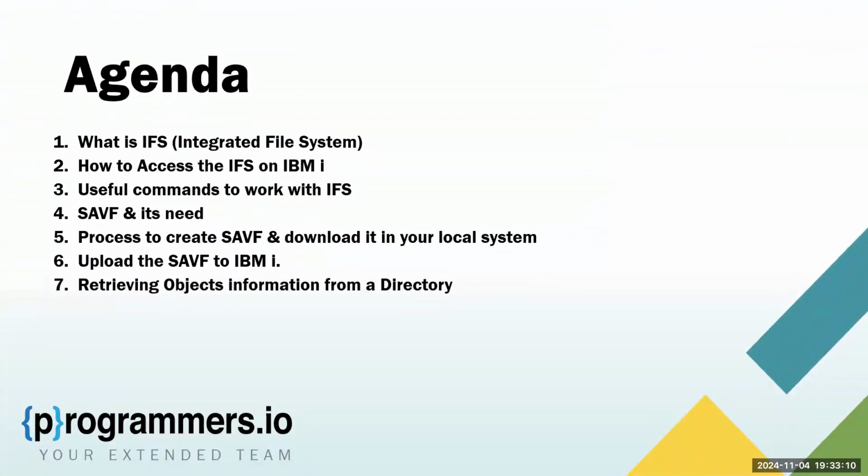Let's look into the agenda of this session first. Firstly, we will explore the general concept of IFS. Then we will discuss how to access it on IBM. We will also discuss the useful commands to work with IFS. Then we will be discussing Save file, its need, how we can create it, its download process, and the process to upload it.